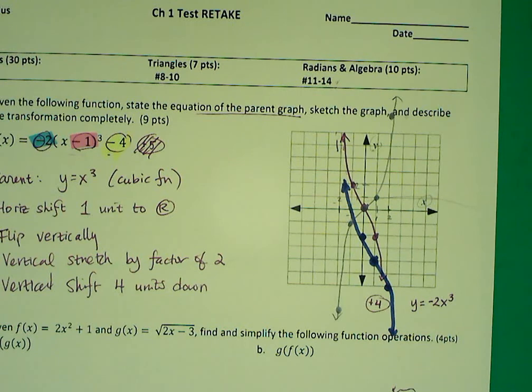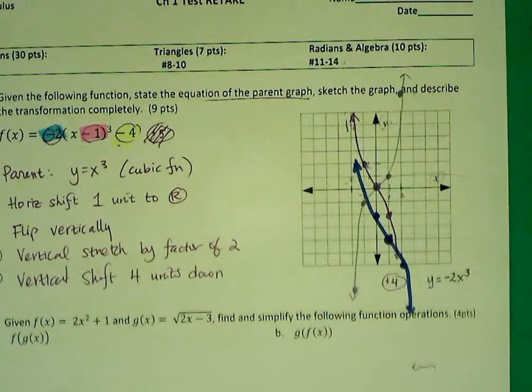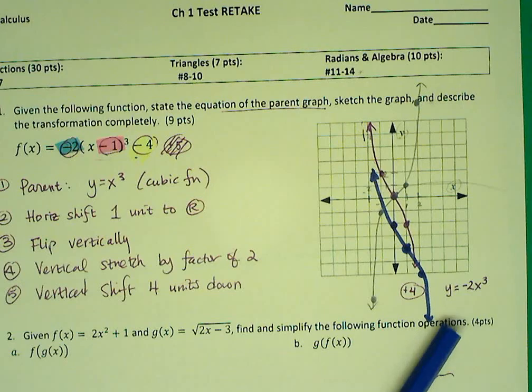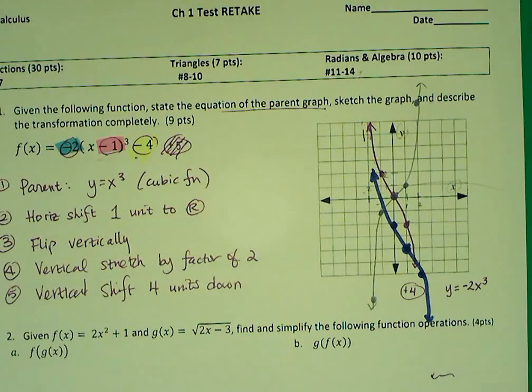Can you guys tell me what was difficult about this graph? Not knowing the order? Yeah. Fitting it into the box, definitely. Did you guys all know how to do the parent graph to begin with? Did you know to start with the parent graph? Yeah. Did you know what to do next? Yeah. What do we do next? Stretching it is easiest. But do you guys get now how to stretch it? Yeah. Okay.